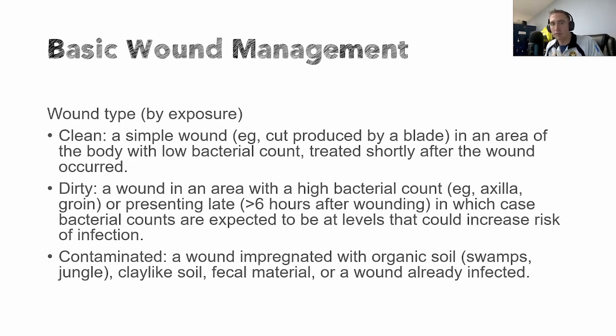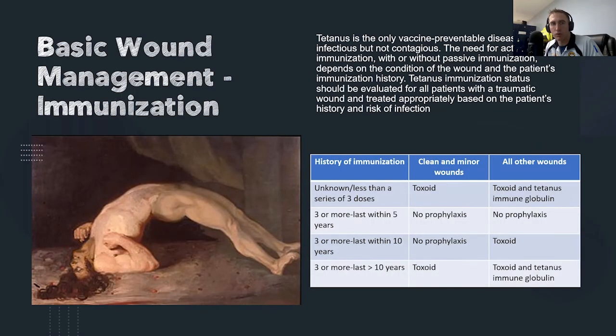Dirty would be in a bad area with a high bacterial count, so axilla, groin, or they present late, and presenting late allows the bacterial count to increase, or it could just be a grossly impregnated wound, a wound impregnated grossly with soil, fecal matter, or something that's presenting signs of infection. That would be a contaminated wound.